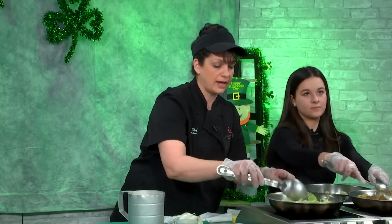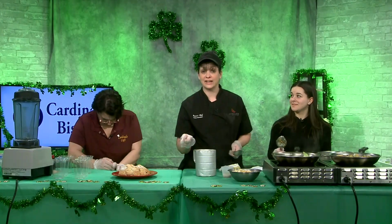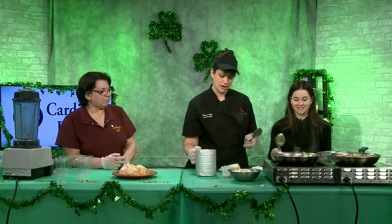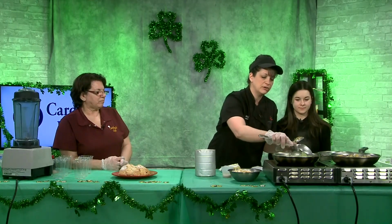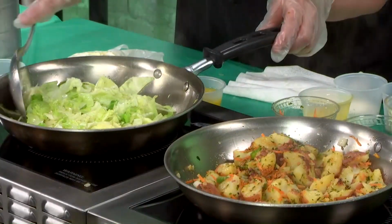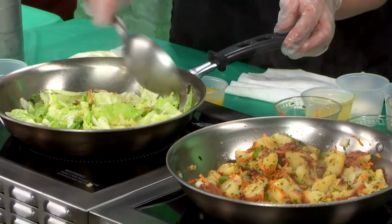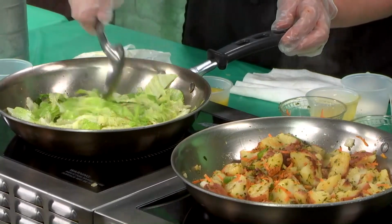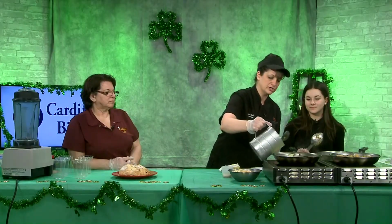So a whole head of cabbage is going to use the 2 cups of chicken stock. We didn't put the whole head in today because we really want to cook this and eat it at the end of this segment. So we did about half the head of cabbage in here. And I don't know if you folks can see, but as you're cooking this, it wilts down. And this is really starting to look lovely, isn't it? It's browning up nice. It's smelling great. So right at this point, you want to add your chicken stock to it.